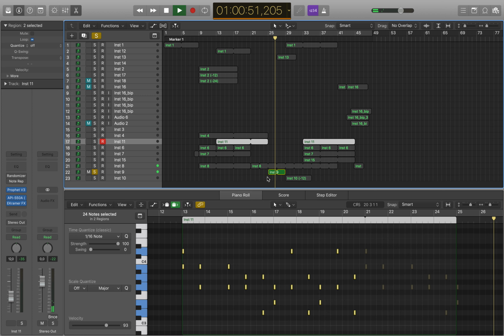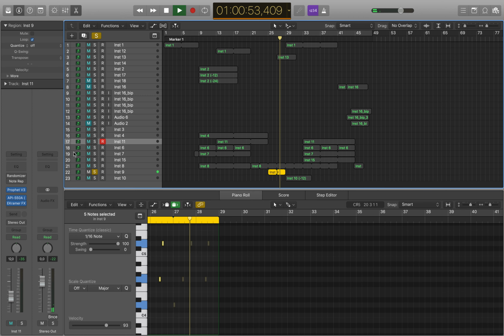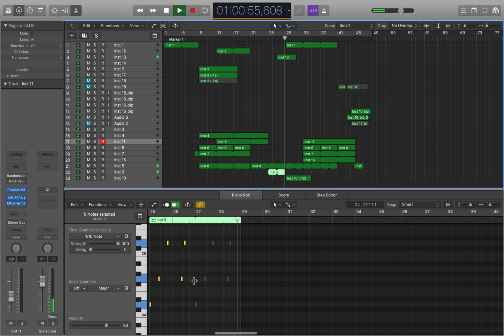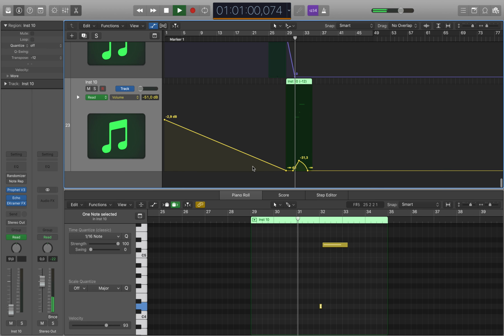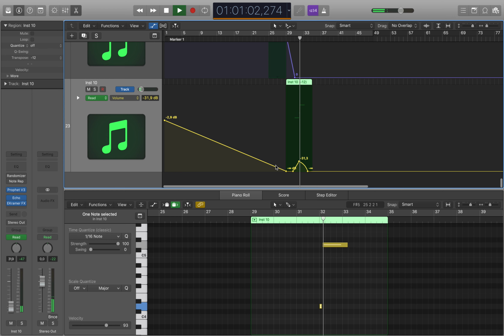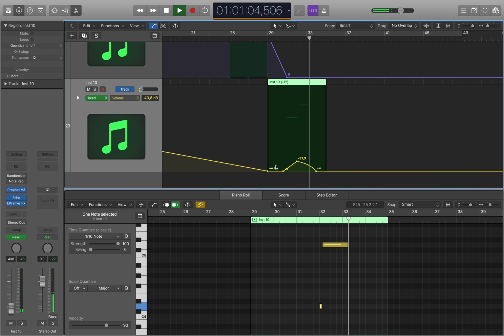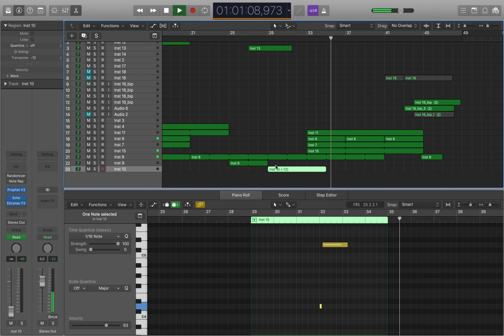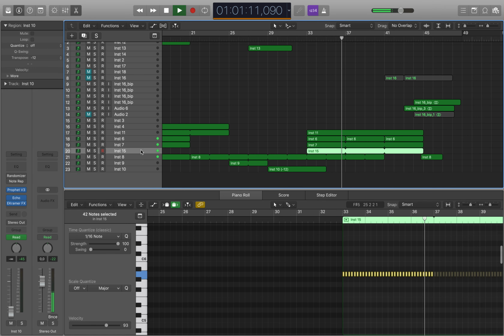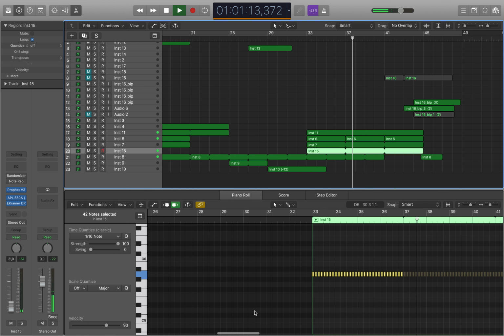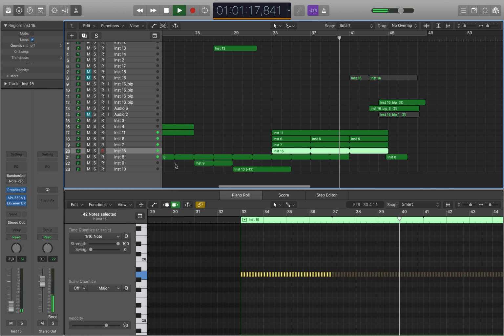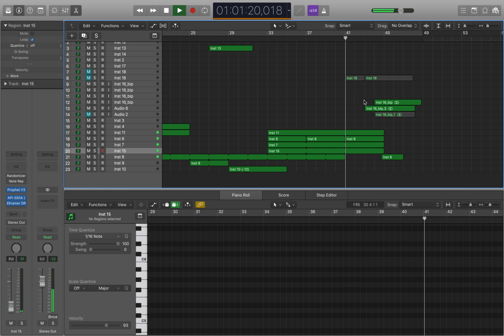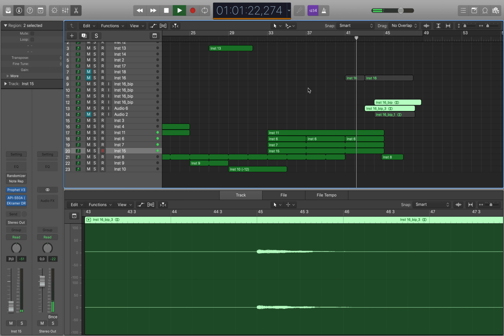Here's a bridge coming up. And then this kind of takes us into our mix. Now you see I've automated that in order to bring the volume up and then down. And then this comes back in the way you'd expect with hi-hats. Here's the hi-hat section. And then we end here with these regions. I'll get into that next.